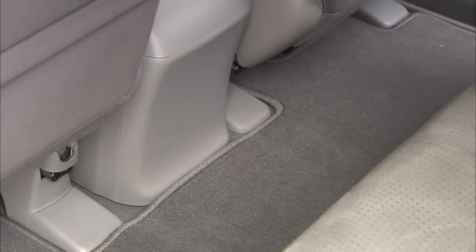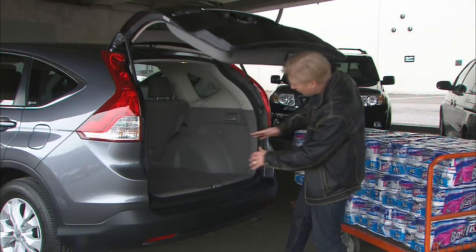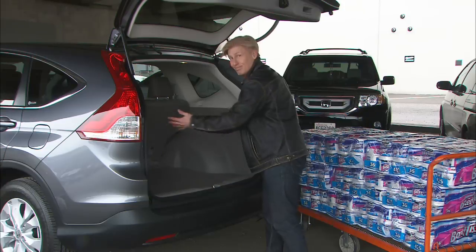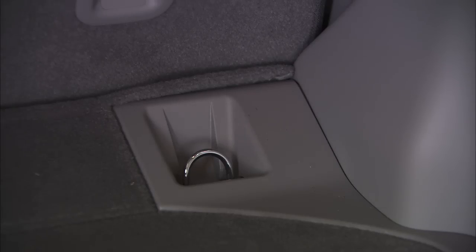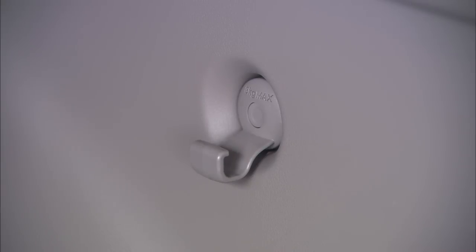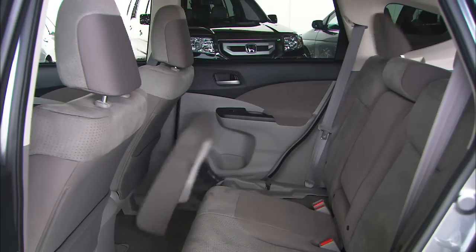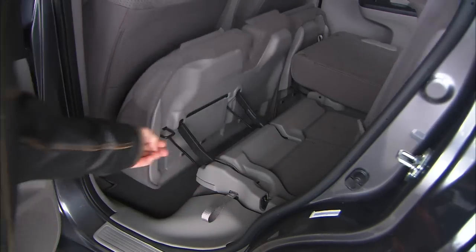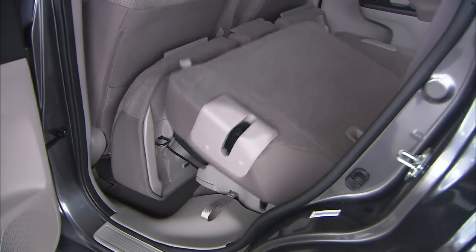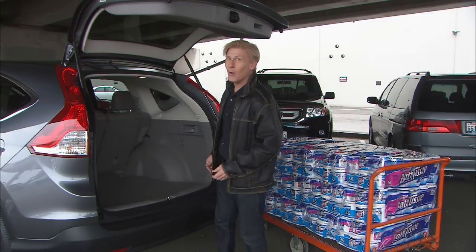No power port for phone charging back there. One feature I really liked in the outgoing CR-V was a shelf that bisected the cargo area — unfortunately that's gone. Considering it might go off onto forest service roads, an actual spare tire is nice to have. Bag hooks and a storage nook are handy, but what really works in the real world is this one-tug seat fold operation — kind of a neat ballet. You don't even have to use the back levers to make it work.